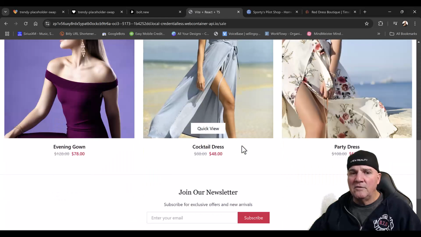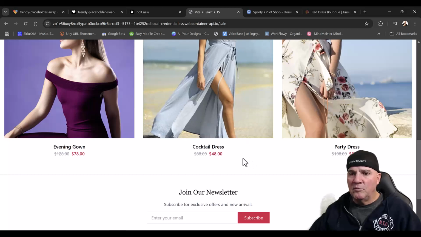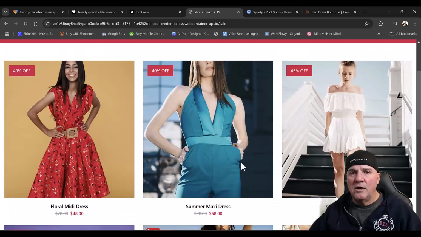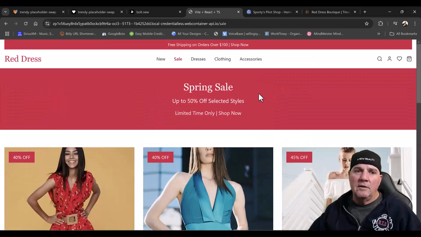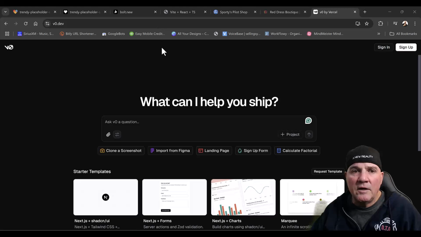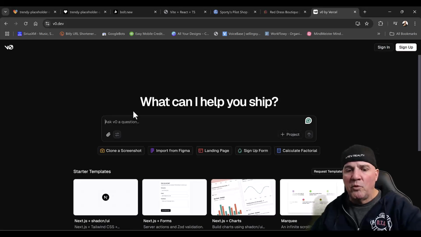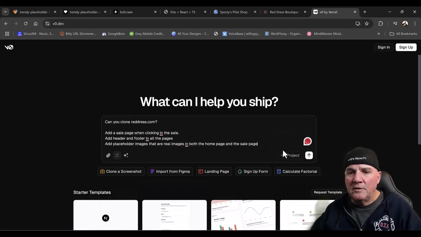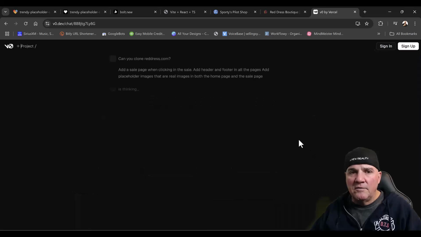Obviously, you need to link these to a Shopify or some sort of e-commerce shopping cart. But the images are very, very strong. So I'm really impressed. Basically, I would run both of these, Lovable.dev and Bolt.new. There is another AI software out there called V0.dev, I believe it is. We'll have those links below. Let's just real quick before we wrap up, put this prompt in here and just see what it does for this last website.